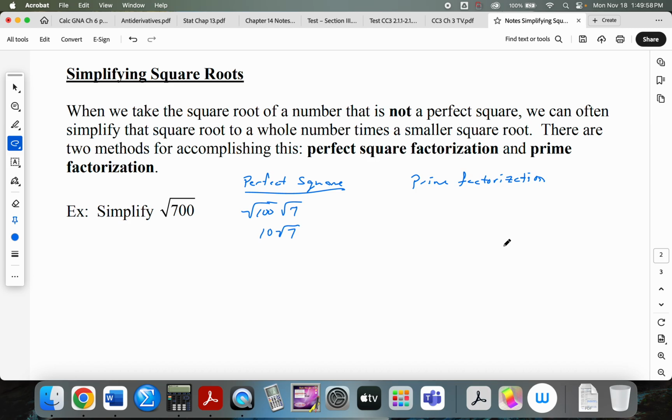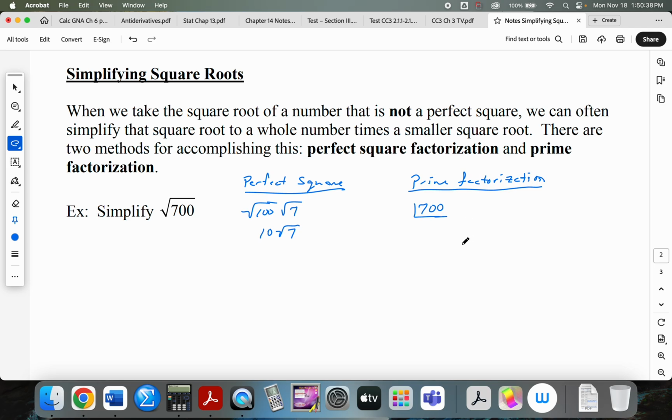I don't know if you guys did this last year or not in Algebra 1, so I'm going to show you the way that I do that. So prime numbers are numbers that are only divisible by two things, themselves and 1, and no other numbers. So that's numbers like 2, 3, 5, 7, not 9, but 11, 13, 17. Those are all prime numbers. So what we're going to do is divide this up into its prime factors. And here's how I write it. Some people do it differently.